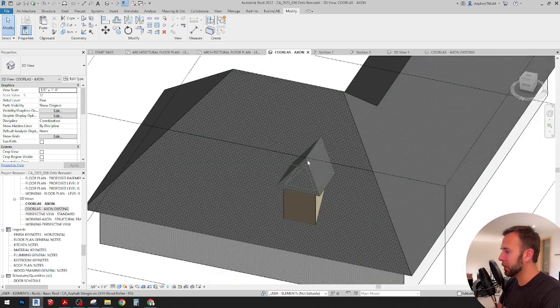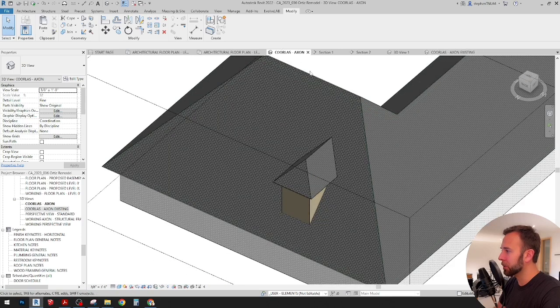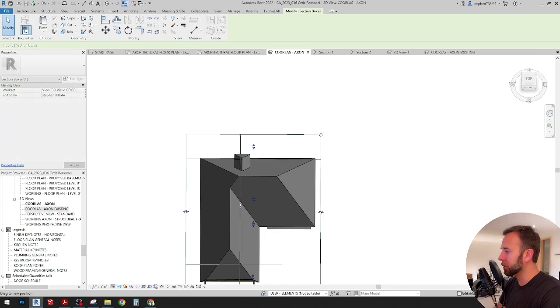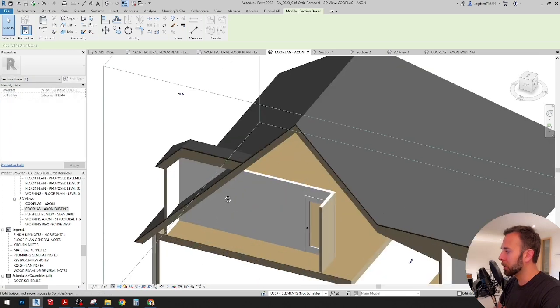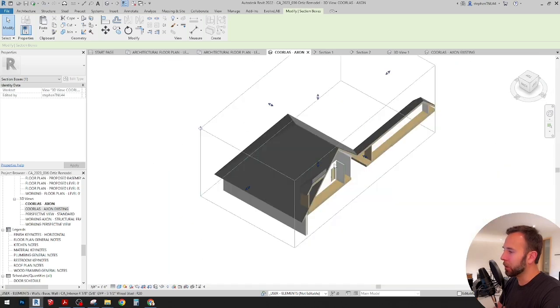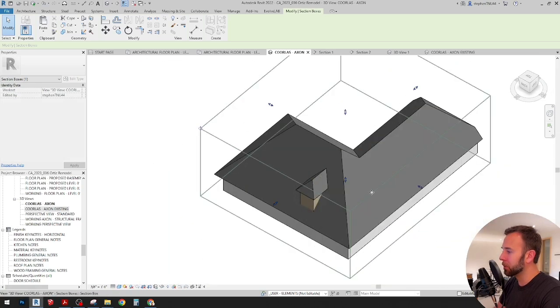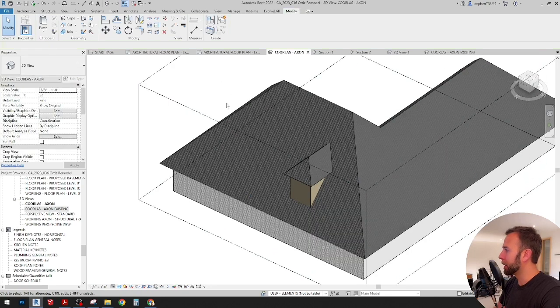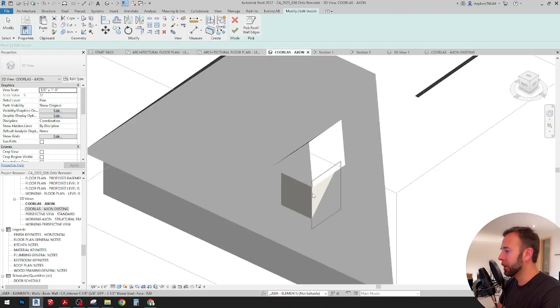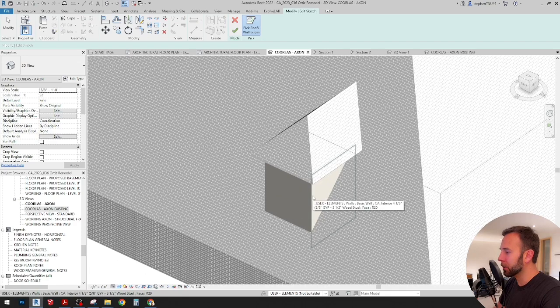So that looks great from the exterior, but from the interior, we're not cutting through the roof, so it still shows as the roof plane cutting through that dormer. So to get the dormer cut out, you use the dormer tool, and that is under Architecture, Dormer, all the way to the right here, Openings. Select that, select the roof that you want to cut out of, and then it allows you to grab the pretty much exterior face of these walls.